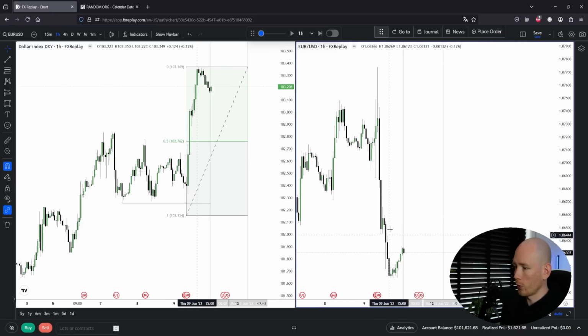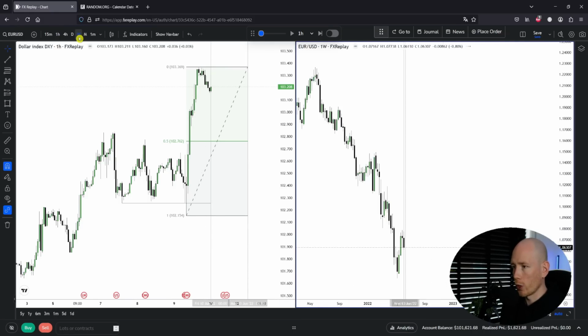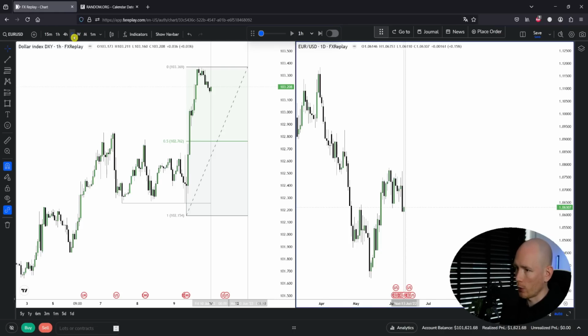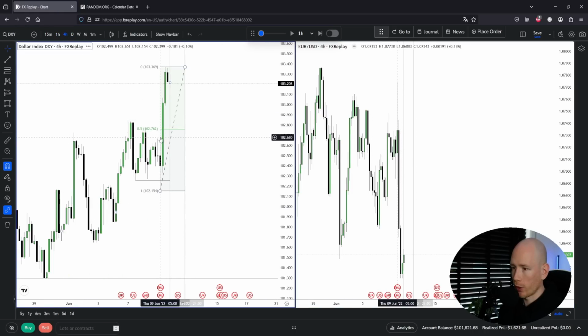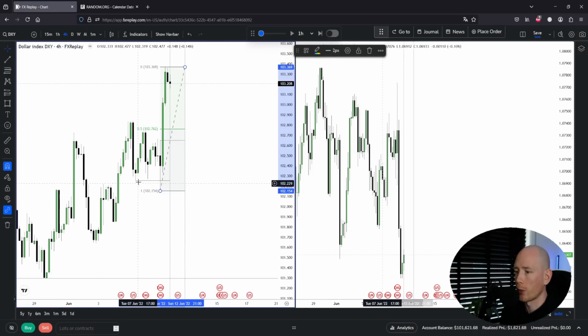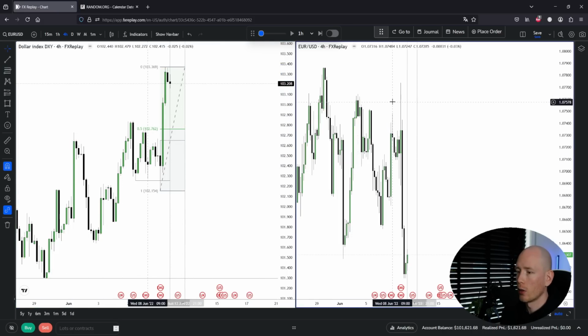So we have a deep drop during late New York the previous day. Let's look at the weekly candle. Always keep an eye on the weekly candle. We had a weekly fair value gap, a bullish fair value gap, and we're in a bearish fair value gap as well. 4 hour. And let's go to this 4 hour. We have a big fair value gap here. Let me think what I want to do. I think waiting for this to get hit, because this is a bullish order block here, because it's swiped sell side.